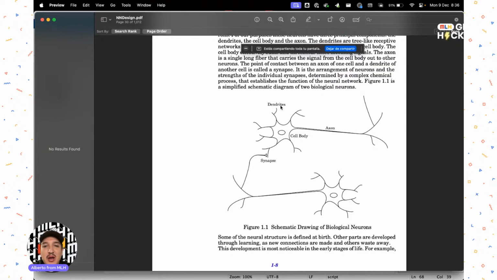Okay, let's continue. This is a cell body. It has dendrites, which are like the connections from other neurons to the cell body. We have axons, which are like the output from the cell body to other neurons, and synapses. You probably heard this before, even if you haven't heard of neural network fields or artificial neural networks. We hear this word a lot on TV and in movies. When you learn something, they tell you you make synapses. It's just a connection here.